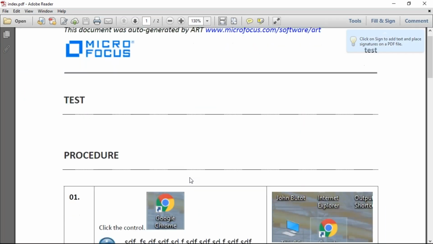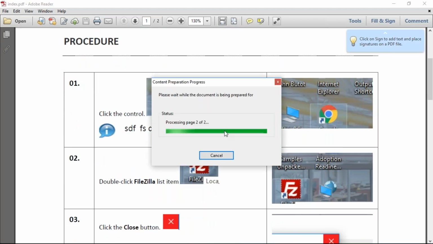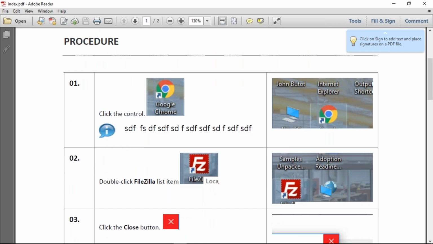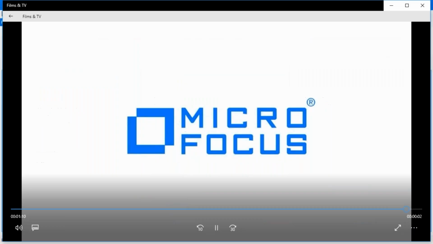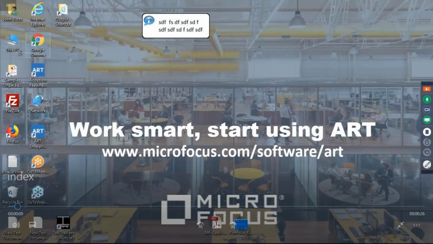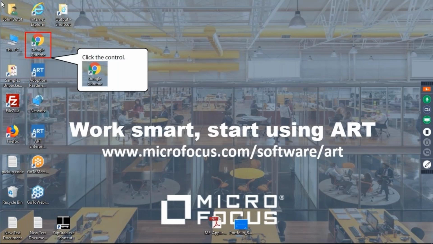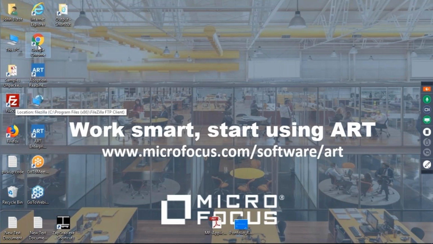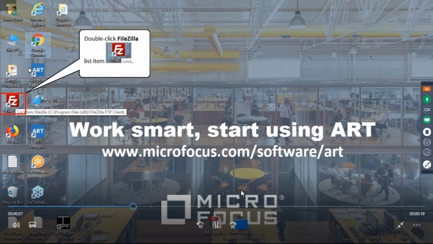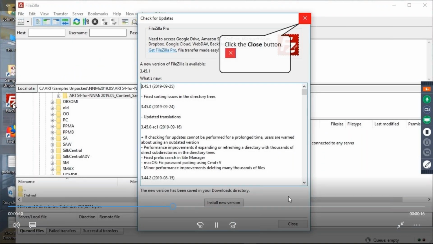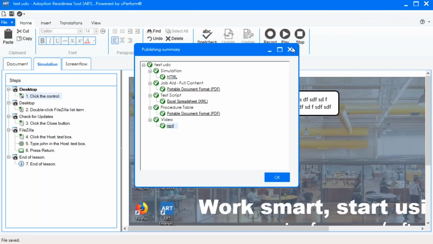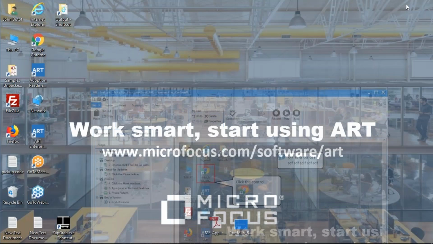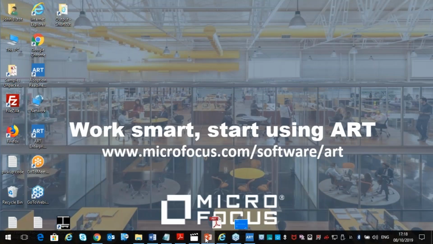So it's a 3-column document with a step number, controls you need to click on, and a part of the screen where you need to click, called the procedure table. And this is the MP4 video file with the voiceover. See, it looks the same as you show me, but this is a real video file. Great. So we can use all of this content and bake that into a nice online training course with art. Great stuff. Was really simple, right?